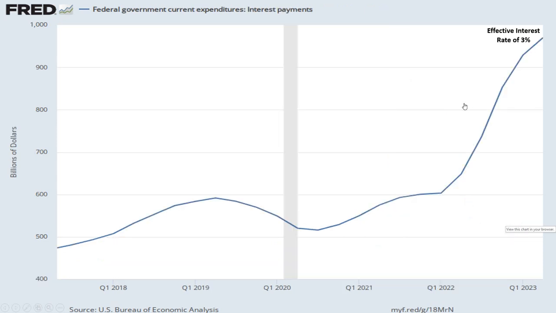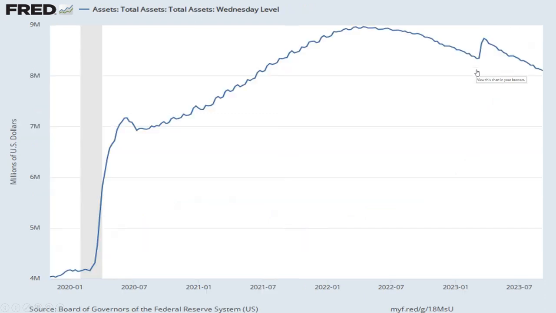And this will have consequences for the U.S. economy because the interest paid on that debt is starting to rise at a very astronomical and alarming rate. The interest paid on our federal debt has increased by $500 billion in the last 3 years. This is effectively a 3% interest rate payment that the federal government is making on its debt because the total aggregate debt right now has reached $33 trillion. And as this debt starts to mature, those interest payments will go up.